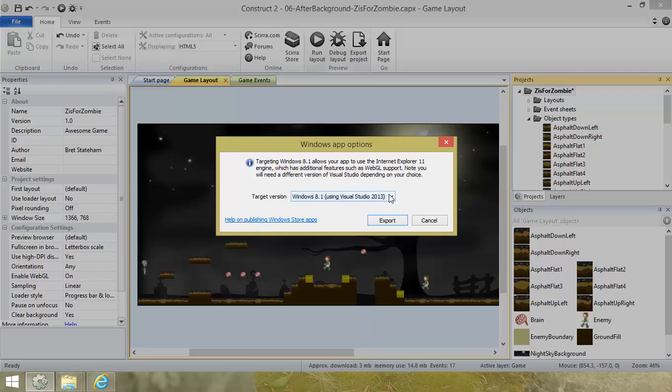The other thing is that with later versions of Construct2, you can now choose if you're going to export to Windows 8 or to Windows 8.1. If you export to Windows 8, computers running both Windows 8 and 8.1 can run the application. If you export to 8.1, only 8.1 computers can run it. Also, for Windows 8.1, you're required to have Windows 8.1 yourself, as well as a copy of Visual Studio 2013 to do the customization of the final project with. If you choose Windows 8, you can still do it on Windows 8 with Visual Studio 2012. But I've got 8.1 and 2013, so I'm going to choose that option and hit Export.